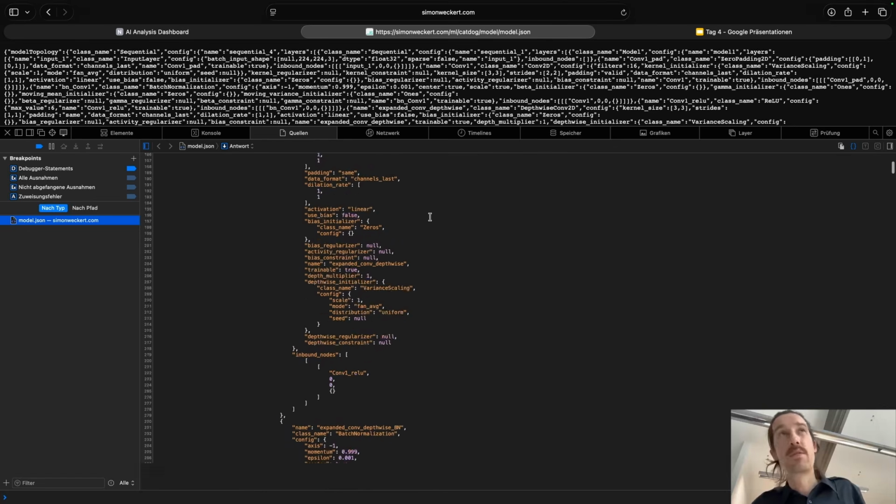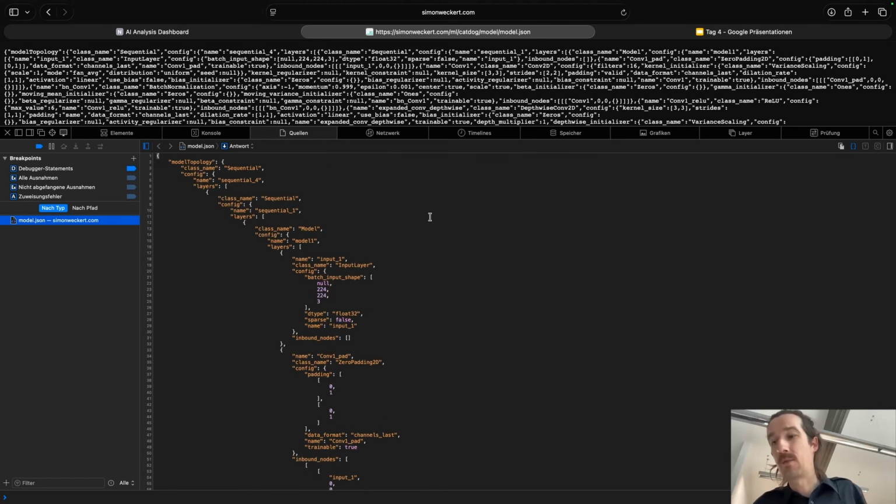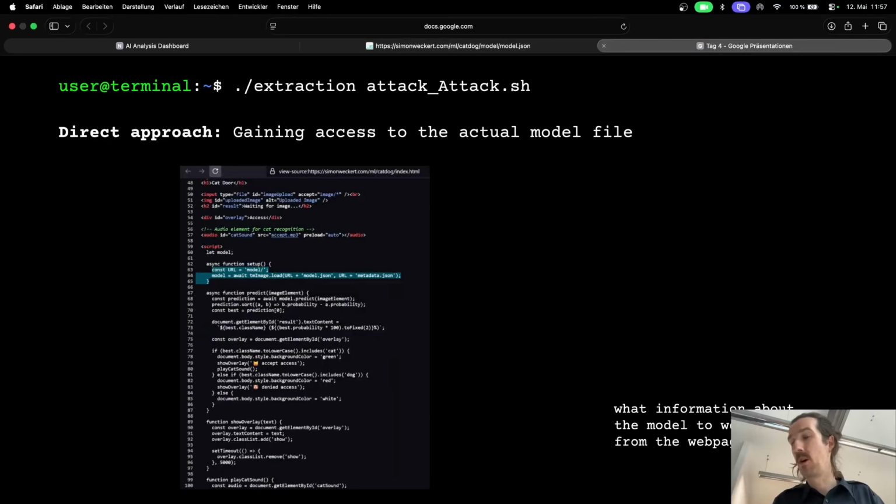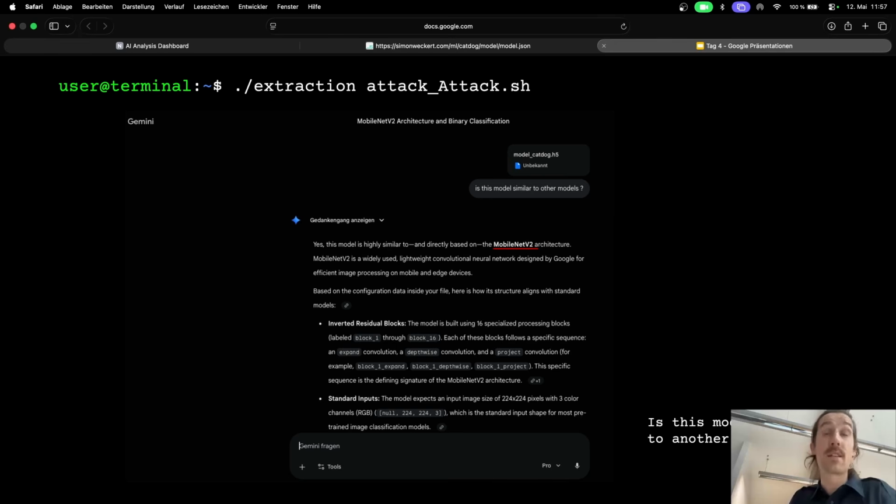Once I have this information, I can extract it and rebuild it in my Colab, then run it in my own environment and create the attack for it. Again, this information in the source code gives us access to the model, the metadata and the weights, for example.